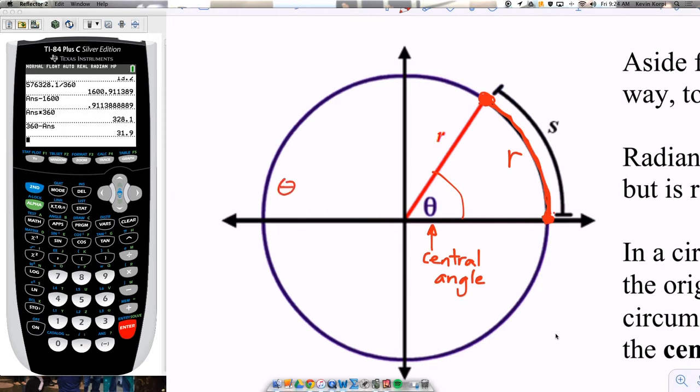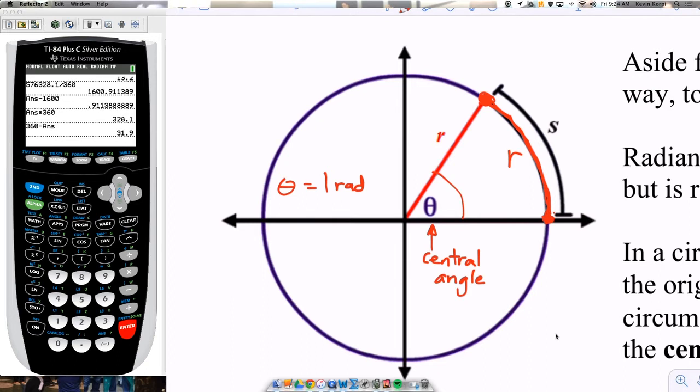We say here that theta is equal to 1 radian, and we abbreviate it rad. Not to be confused with the movie from the 80s where the guy was on a BMX bike trying to do a backflip. That's a different rad. 1 radian. That's a pretty appropriate name for that angle, because it's exactly 1 radius length around the circumference of the circle, drawn back to the center.